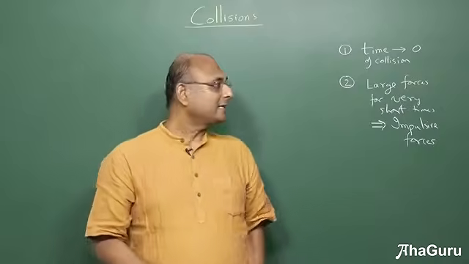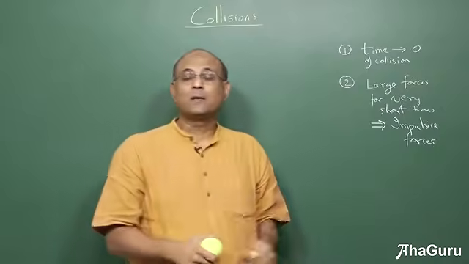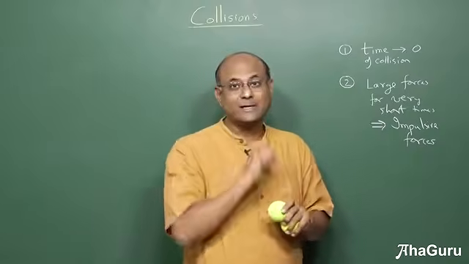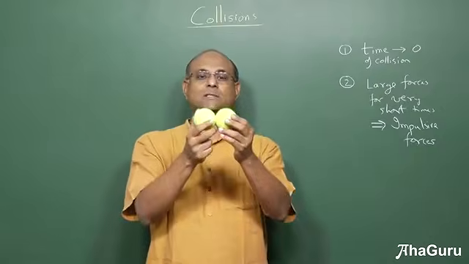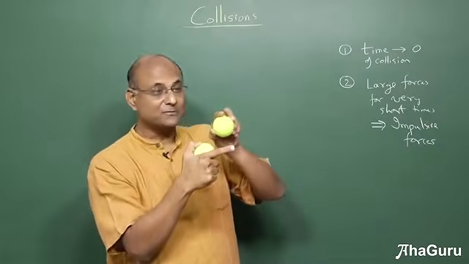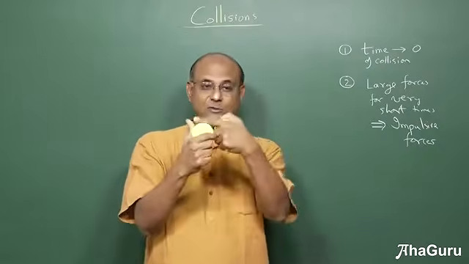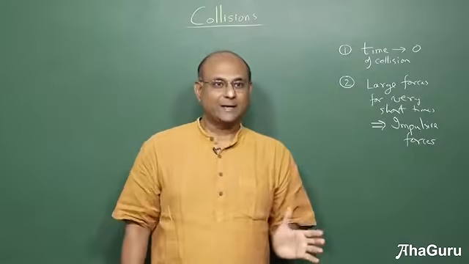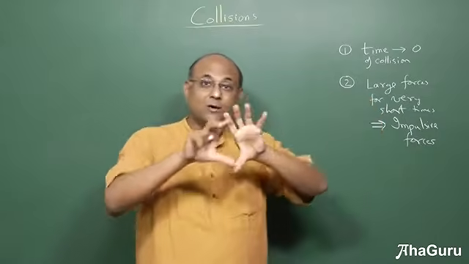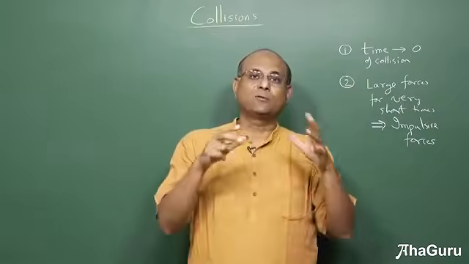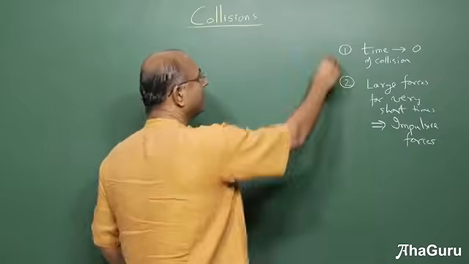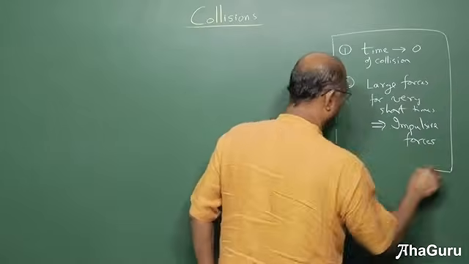You can see that this large impulsive force makes sure that there is a big velocity change, but this all happens in an extremely tiny instant. If I took this one, it will hit that one and exert a force in that direction, which makes that one's velocity change. Similarly, this will exert a force on that, which makes this one's velocity change like that. So that whole thing happened very quickly. The whole motion afterwards and before was for a significant amount of time, but the collision time itself is really tiny. So anytime we are talking about collision, remember that we are talking about both of these situations.